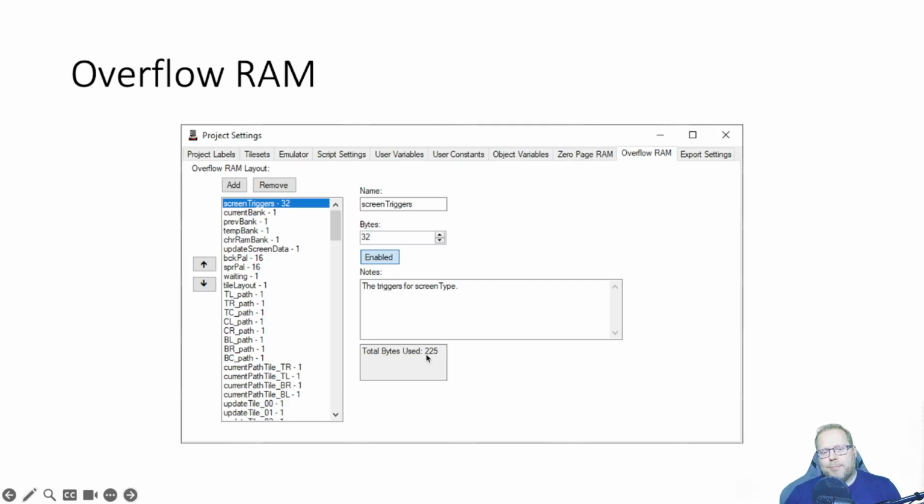We need to keep in mind how much of the space we're using. Like I said earlier, the NES only has 2 kilobytes of RAM total. Here in the Overflow RAM, we're already using 225 bytes. There are quite a few bytes in Zero Page RAM and so on. So this is something we need to be aware of.